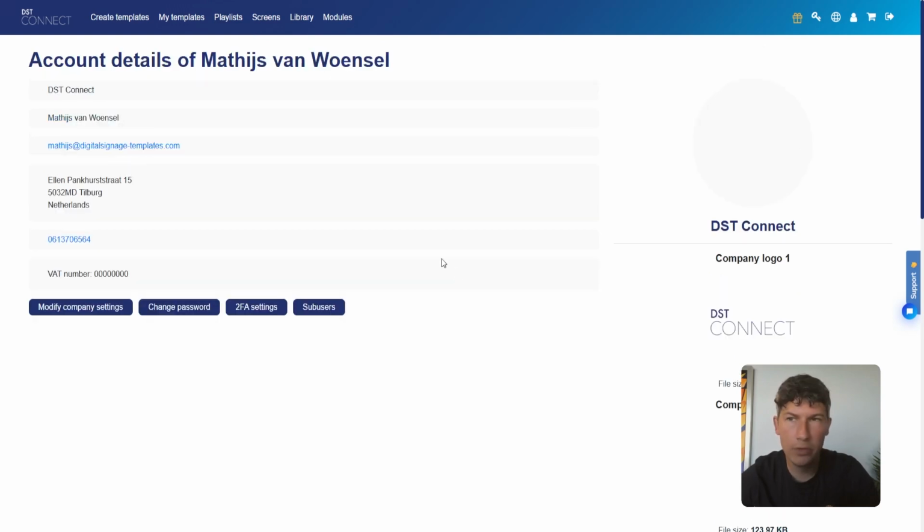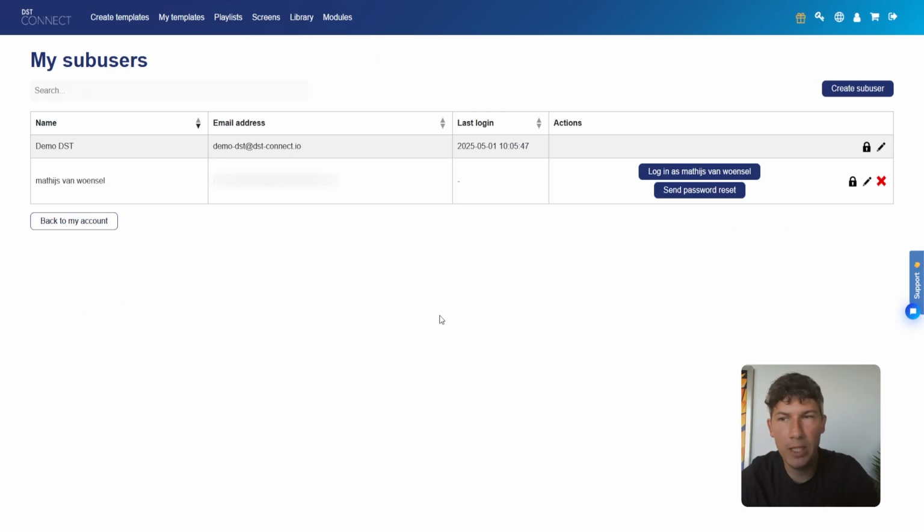You can also configure sub-users within your account. In this sub-user environment, you will probably encounter various types of users. In addition to having unique usernames and passwords, you can configure permissions for users as well.